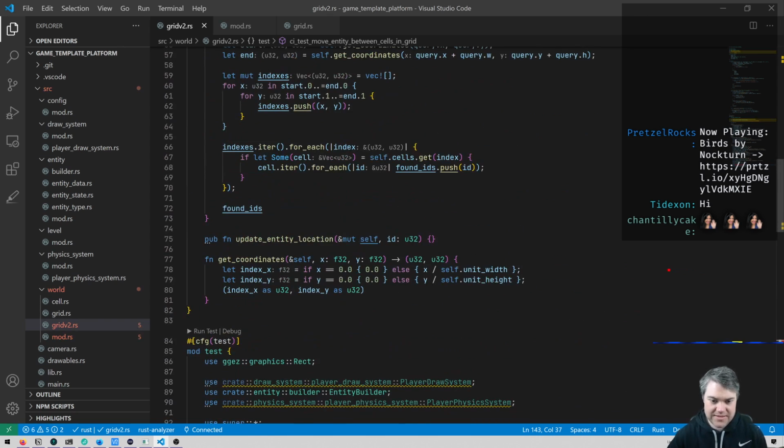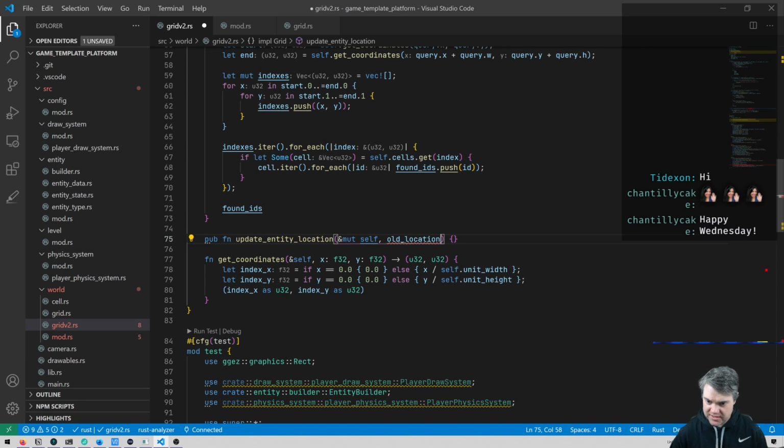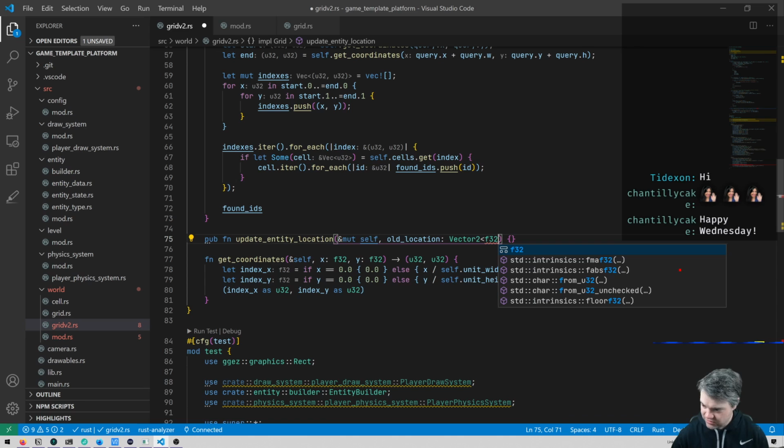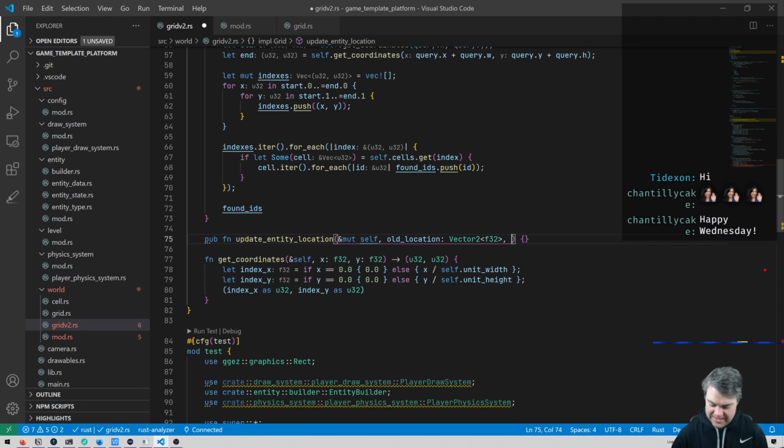Okay, so let's add this in here. Update entity location. We have old location, which is a Vector2 of 32. Hello, Chantilly. And an entity, which is a reference to an entity.